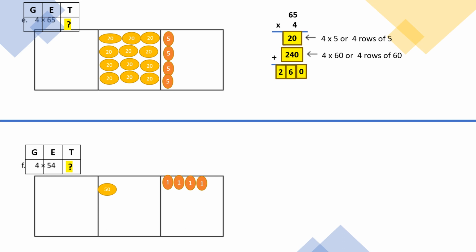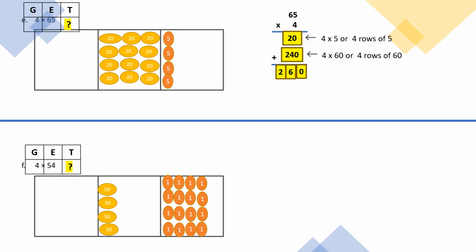Our first row is complete. Let's go ahead and create our second row. 50, 51, 52, 53, 54. Row 2 is complete. Let's complete row 3. 50, 51, 52, 53, 54. Row 3 is complete. Let's complete row 4. 50, 51, 52, 53, 54.